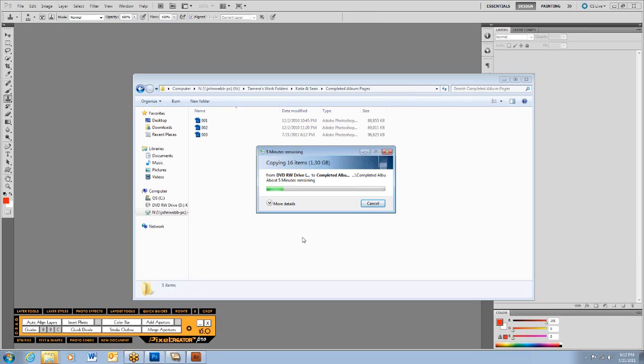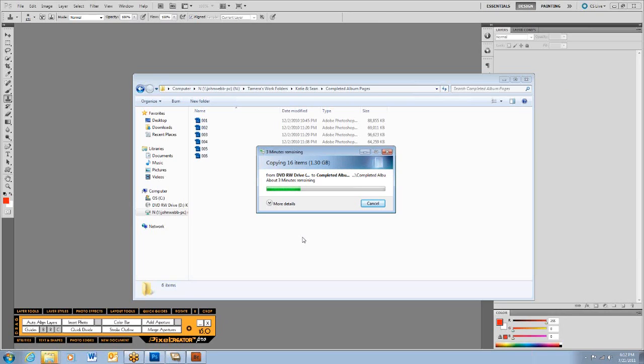When we make our edits, we want these individual files, because that will give us every single layer that was in the original. And not only that, but it'll give us every single layer style. If you talk about spread number 9, the first one that we're going to edit, that image of the couple has a little white stroke, a little bit of a drop shadow, and so forth.